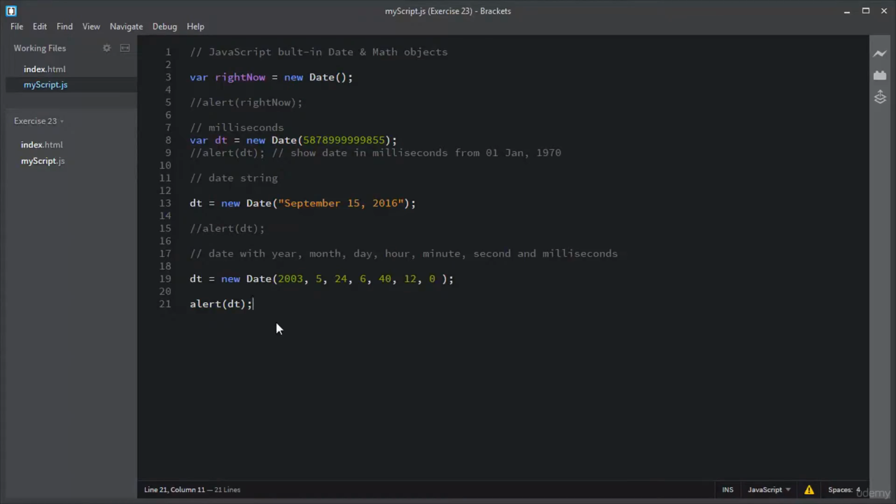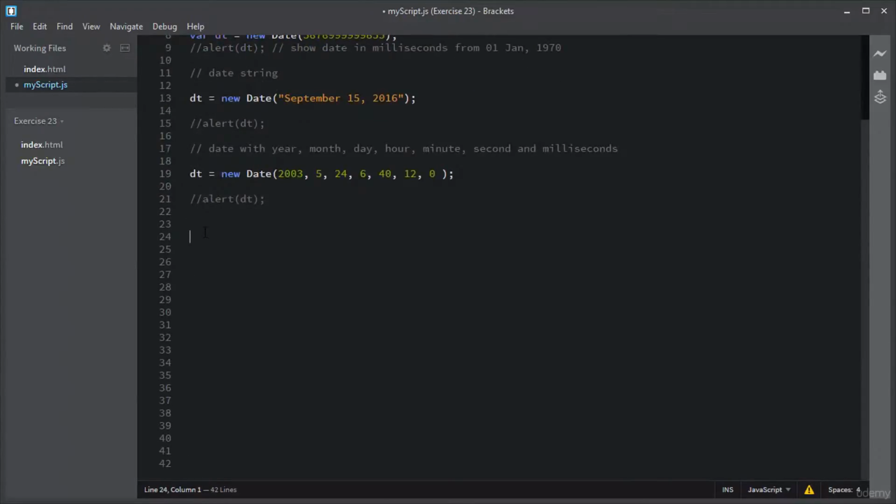I will comment out this line and create some space. I will declare a variable DTM and create a new date object. You can get the date using this date object.